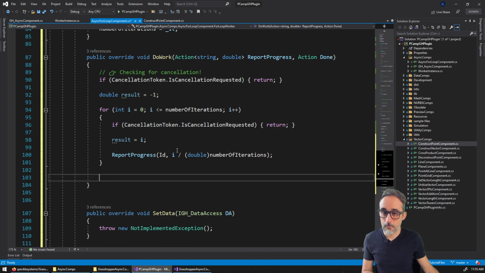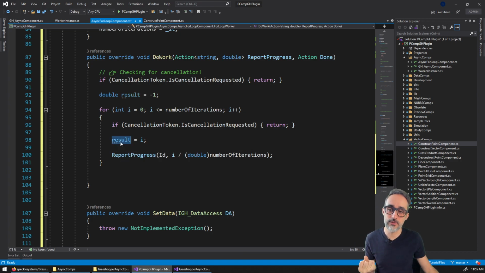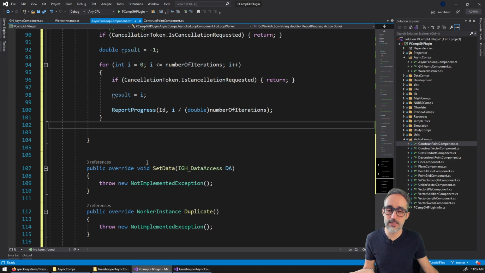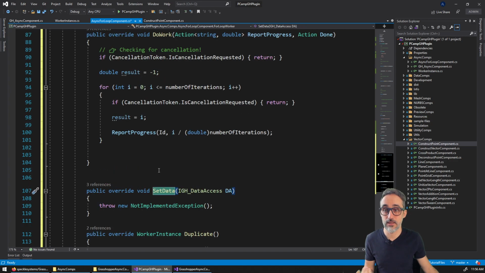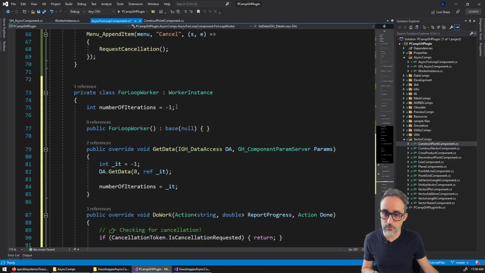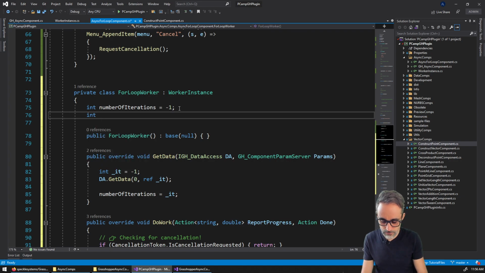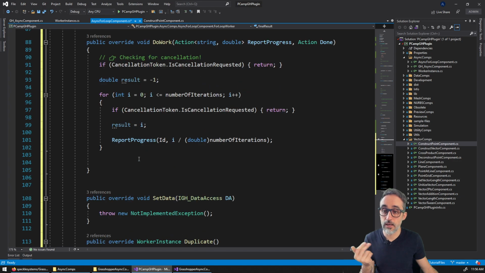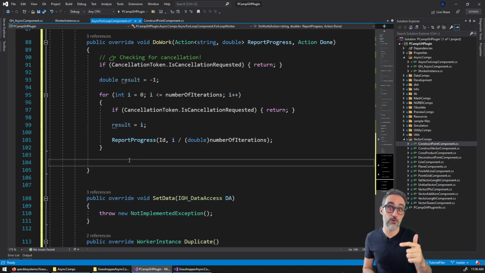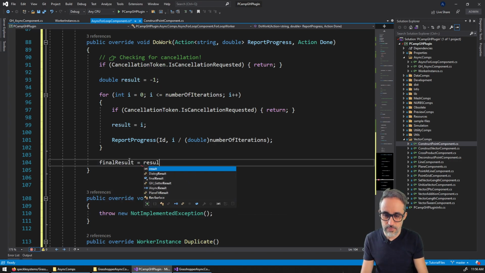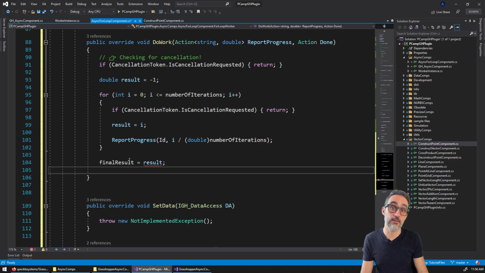And that's it. Once we're done, we need to take whatever result we have and make sure that it's accessible to set data. So we're going to use the same technique. I'm going to define a double here, final result, which is going to be -1 or whatever. And then once we have finished going through the whole for loop, I'm going to say final result is equal to that value that we've calculated.